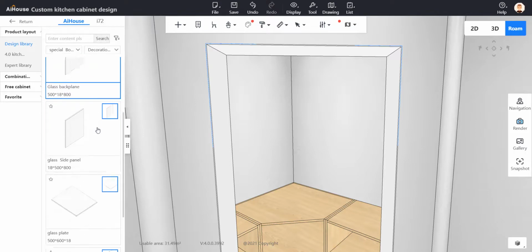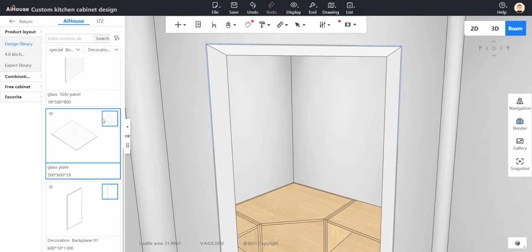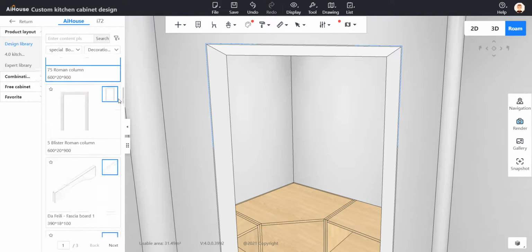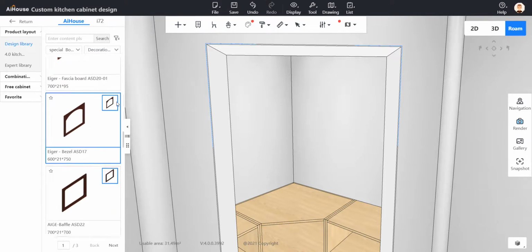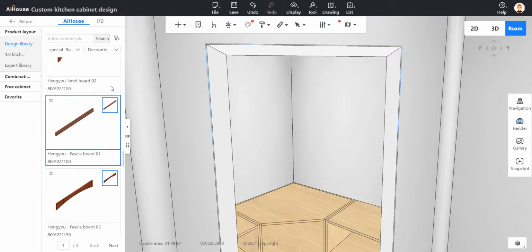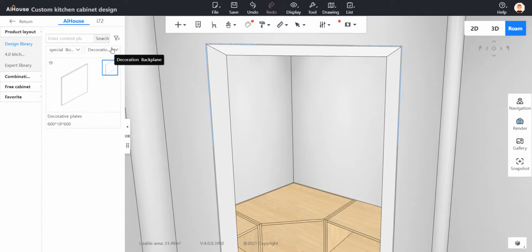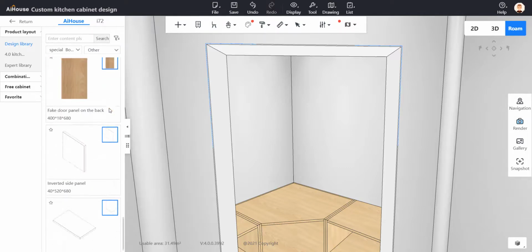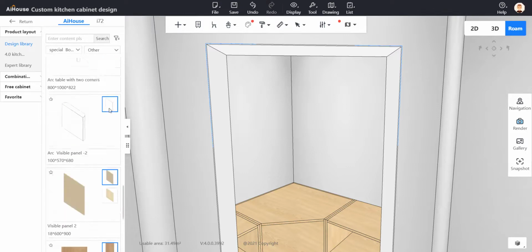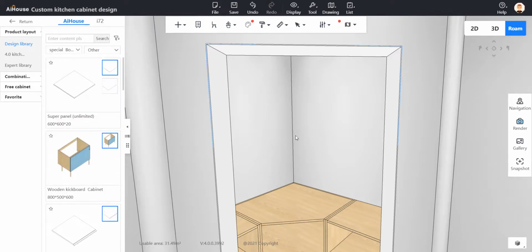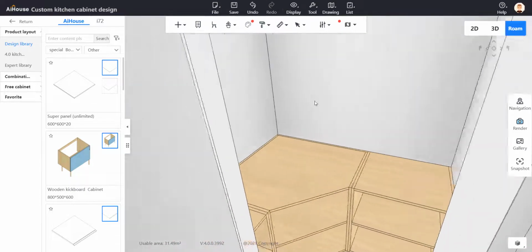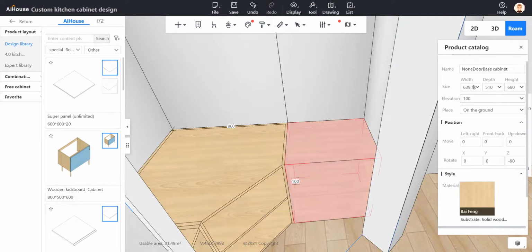Seems like no L shape shelf board, then we're going to use super board and cut the pattern. No choice. Sometimes if the banner doesn't have it, never mind, we can cut the pattern by ourselves.